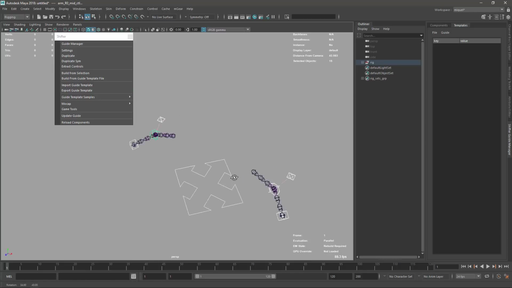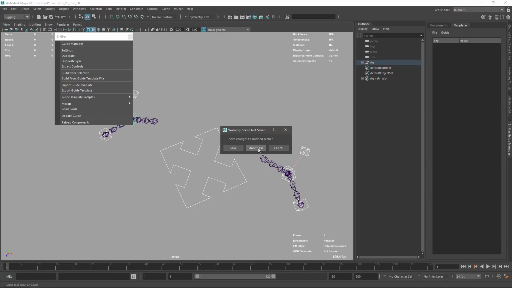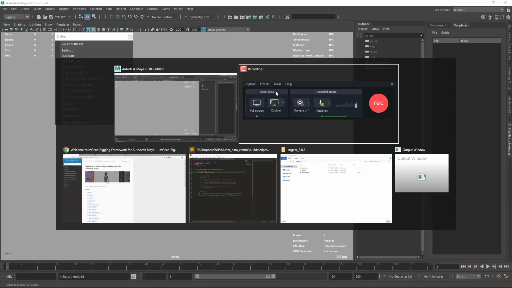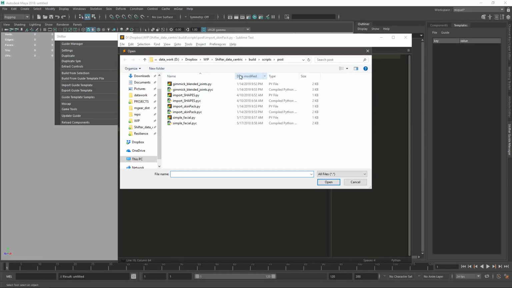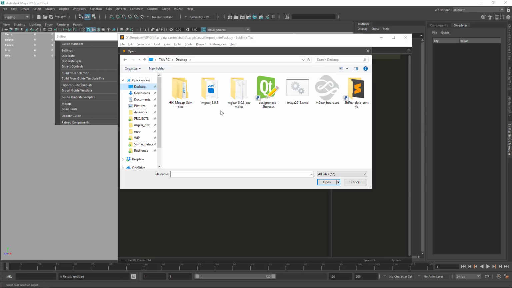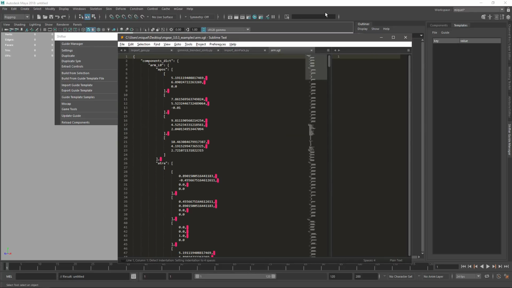So this is a really clean way to build your rigs, because you avoid collecting garbage if you're using a Maya file. Sometimes, you know, you end up with nodes that don't delete or something like that, and it's way cleaner to do it this way. So let's dig a little bit into the example, the ARM. Okay, one second, just trying to find the examples, and here's the one that we just exported.